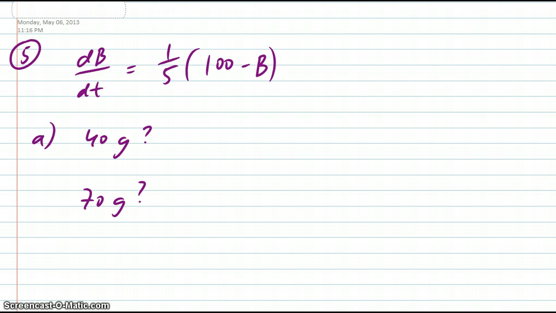So I'm assuming you read through the problem already. Question A says, is the bird gaining weight faster? So we have a formula for db/dt. That's the change in something with respect to time. Oh, b is the weight. b of t is the weight. So it's the change in weight. So when it asks in A, is the bird gaining weight? You look at the change in weight. 40 grams. I'm going to say db/dt equals one-fifth, one-hundred. What's b for us, Joe?